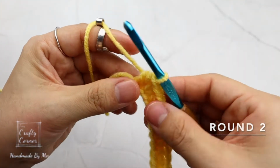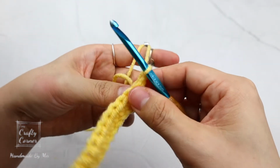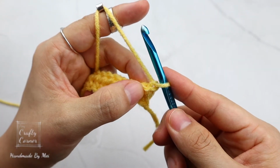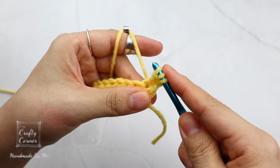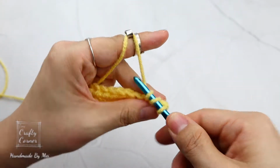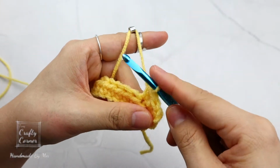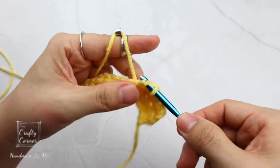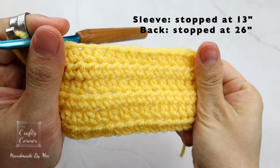To begin round 2, and this is also the repeat round, 1 chain and turn. In the first stitch, that's this one here, place a half double crochet. And half double crochet into every stitch. Repeat this round for as many times as you need it for your desired length. For the sleeve, I stopped at 13 inches. Just make sure it is able to wrap around your arm completely.